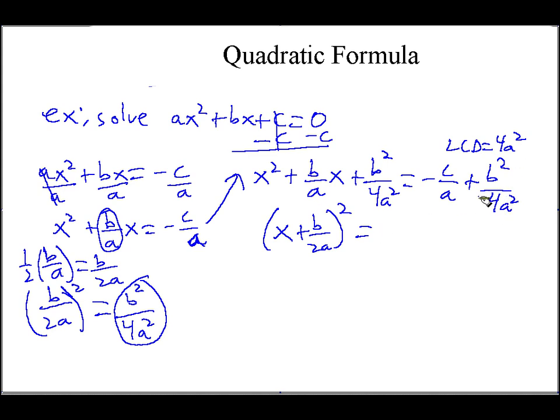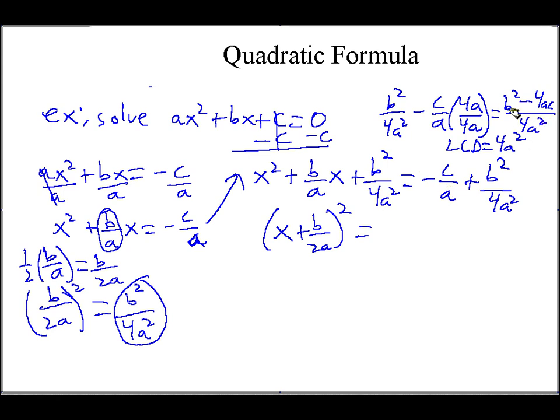So let me work on the side here. So b squared over 4a squared minus c over a, essentially down here, right? We mentioned the LCD is 4a squared. So therefore, let's multiply by what? 4a over 4a to the c over a to get the 4a squared on the bottom here, right? So that'll give me b squared minus what? Now, c times 4a is what? 4ac, sorry to write close to the edge here, all over what? Again, LCD is 4a squared. Can we see that?